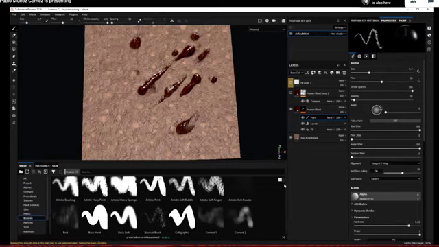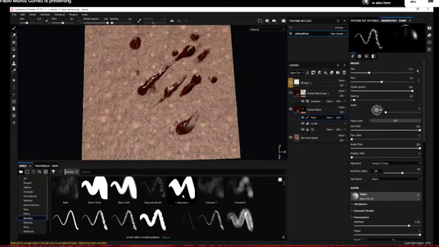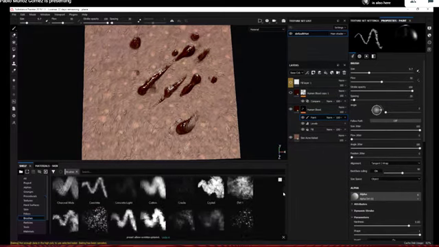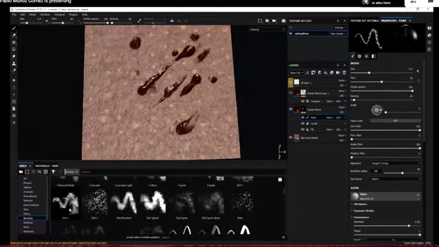The one that I use for detail stuff is this one. I find it really, really useful because you have a lot of control. It's very sharp, but it's not perfect. It has this alpha that creates a wiggly, destroyed edge along the way. So I really enjoy that one just because of that.